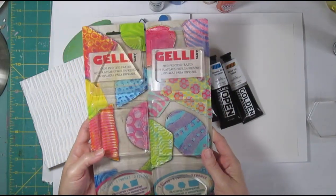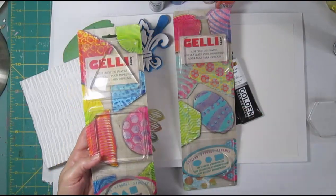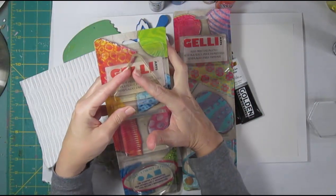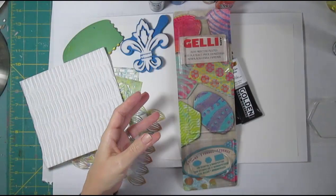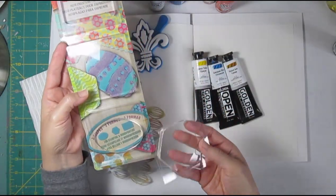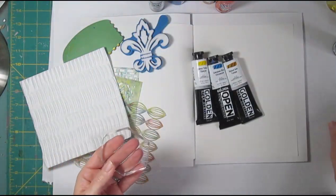minis. And I have to say these were larger than I expected when I got them. They probably have the sizes and stuff online, I just didn't pay any attention. But I was expecting a triangle maybe this big, and I got a larger triangle, square, and circle. And I've played with the triangle a little bit. And today we're going to be working with the hexagon. And there's also an oval and a rectangle. So there's two different packs of those.